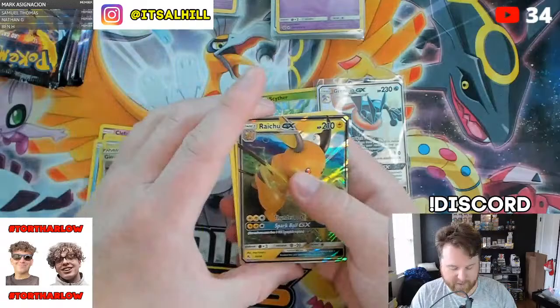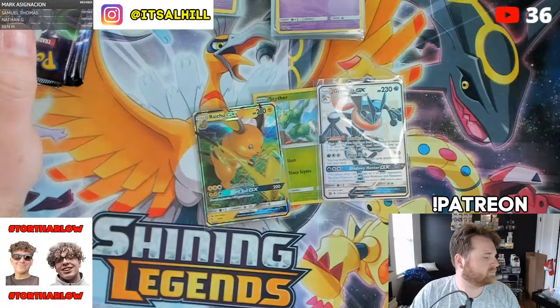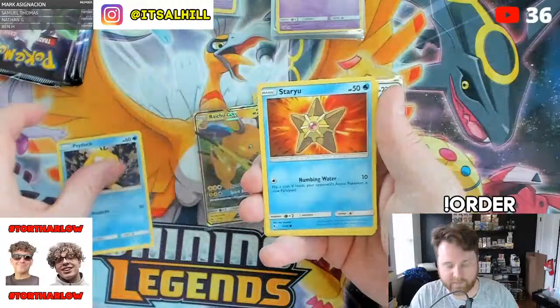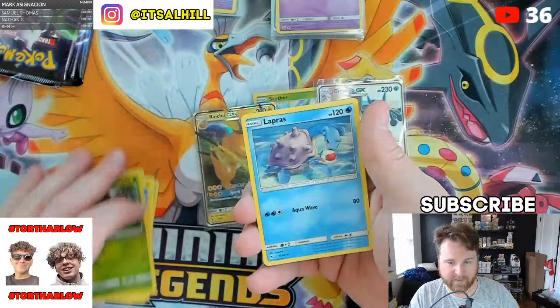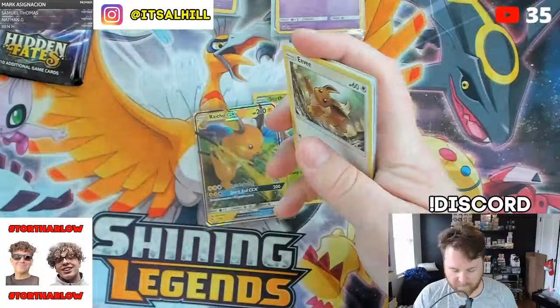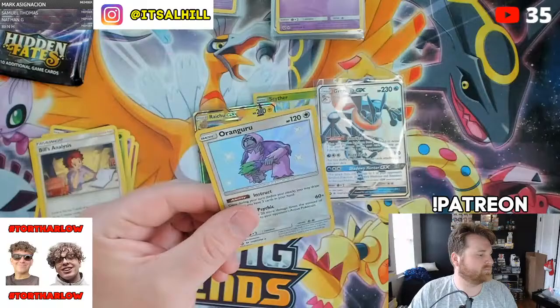And another Raichu GX. So we'll be 46 Hidden Fates packs deep by the end here. If you are checking out, please complete that. Because like I said, I'm going to wrap up the stream here after these last few packs. 10 bonus packs for you guys. Pidgey and Lapras. This is that weird birthday song. Got a Kangaskhan. I skipped that one again.